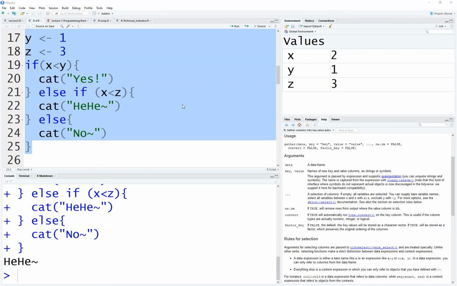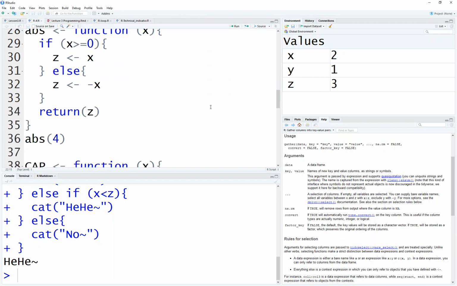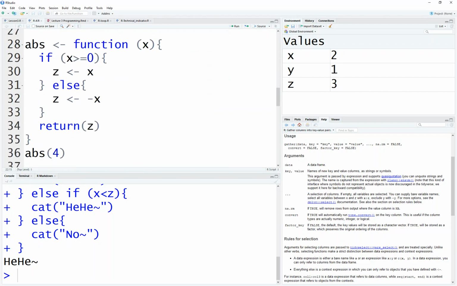So here we have an example of absolute value. In the function, if x is positive you give the same value, and if x is negative you get the negative value of it. So you always get the numerical value, not the sign. Here is the absolute function: if x is bigger than 0, set it to itself. Otherwise, take the negative, and you return z. The absolute value of negative 4 is 4.